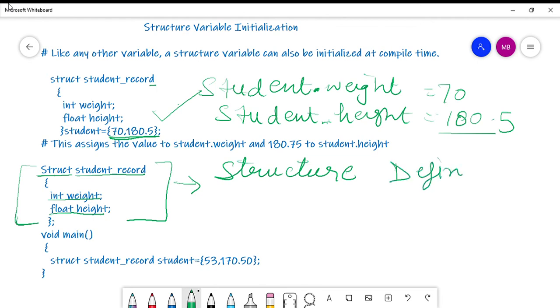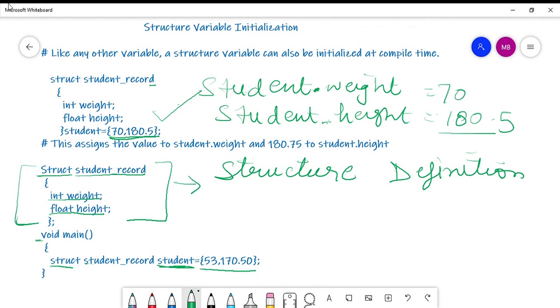Now you would do the structure variable declaration as well as initialization separately within main. So after defining the structure separately, within void main you first of all declare the variable and then assign the values to it. How would you do that?